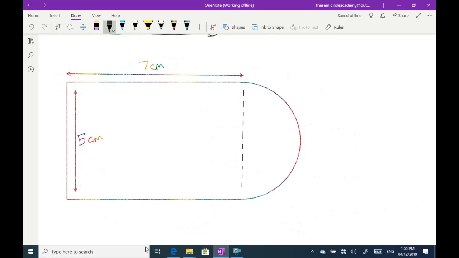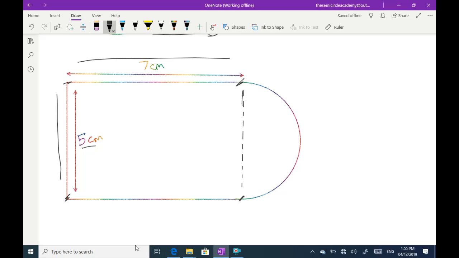They could give us a compound shape with polygons and circles, and we would need to find the area of this entire thing. So we would need to use reasoning, right? We see here that they give us this length to be 7 centimeters, and this length to be 5 centimeters, and we have to understand that this length here, the 5 centimeters, is equal to this length here. This would be 5 centimeters.